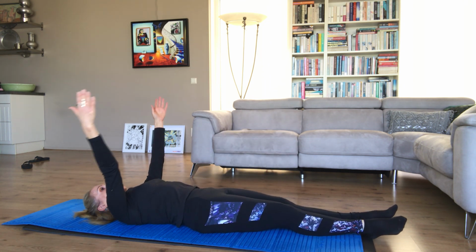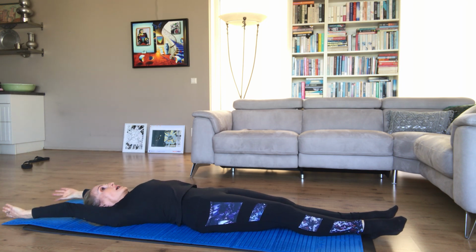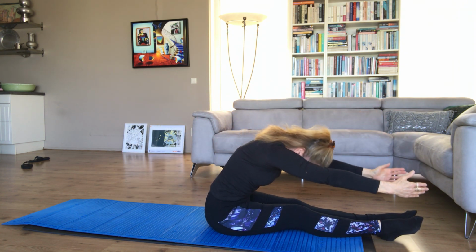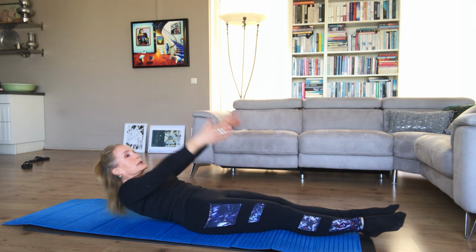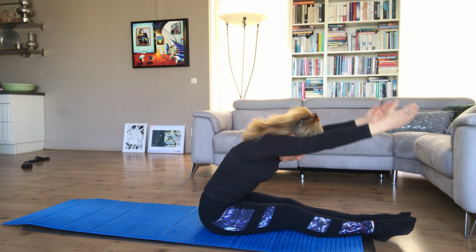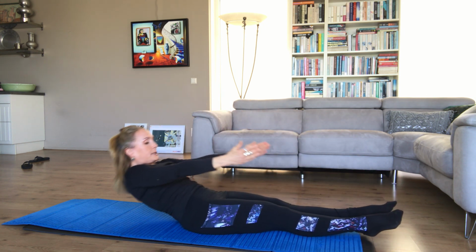Elongate and bring your arms above your chest. So, your arms go backwards. Bring your arm now forward and come to the roll up. Reach now forward. Pull the abdominal in. And now bone by bone, roll back down. And your arms go backwards. Bring your arm here, chin to your chest. And reach, reach, reach. And roll back.